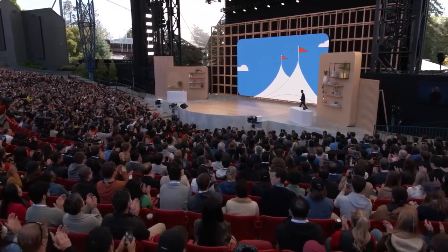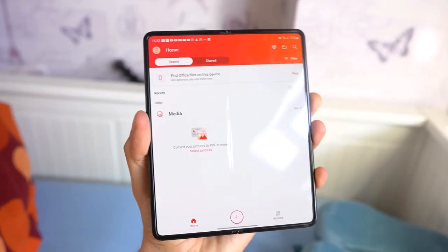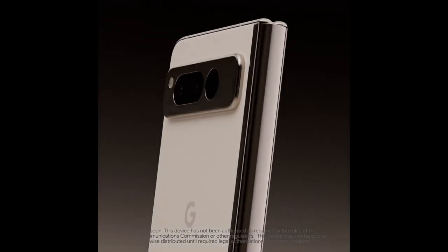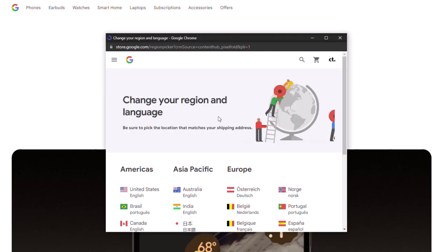We had expected to see it last year, but the Fold didn't make the cut for I/O in 2022 and rumors about its launch haven't slowed down since. Google is focused on teaching Android developers to make their apps work on foldable devices and larger screens, which may pay off next week with the launch of this device and the new Pixel Tablet. A page on the Google Store allows interested parties to sign up for more info once it's officially revealed on May 10th.